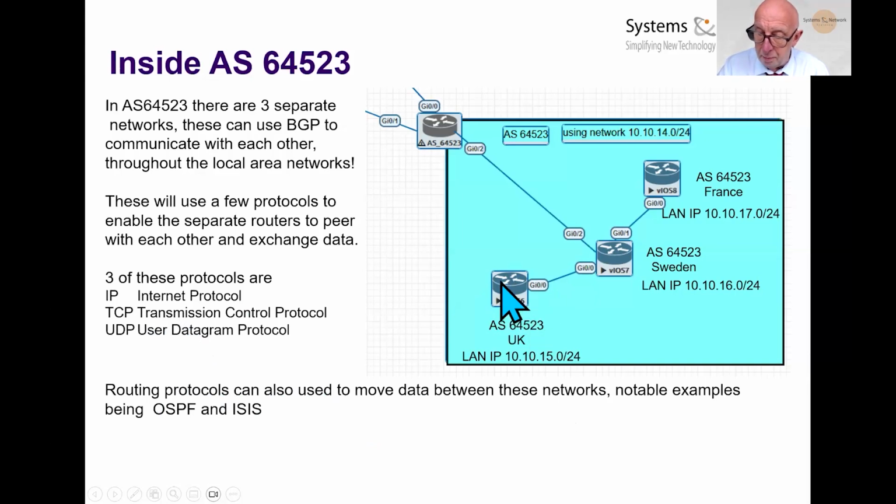So what I'm saying here is that in the UK site of AS64523, they would have an IGP, an internal gateway protocol, working to build the links between the devices. In this case, it would probably be OSPF or ISIS. Similarly, Sweden would have a similar thing, and so would France. Then it would be nice to think that they would all use the same IGP, because the policy would dictate it. This policy for 64523 would dictate that we will run ISIS, we will run OSPF within our sites, and we will then use internal BGP to communicate between them.